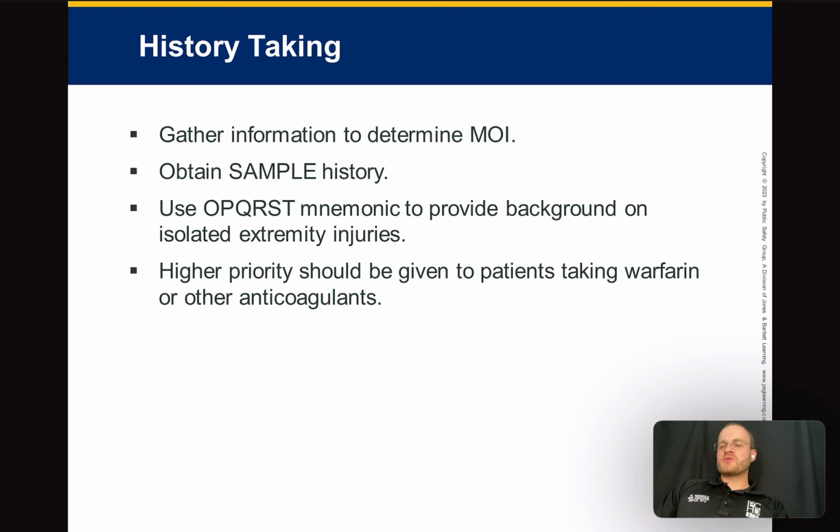Okay. Higher priority should be given to patients taking warfarin and other anticoagulants. This is a good point. So there are medications on the market. Warfarin's a common one, heparin, Lovenox, Apixaban, Xarelto, Eliquis. I mean, the list goes on and on of these true blood thinning agents. And so the blood will be thinned to usually prevent blood clots, like in the heart or in the vessels. And so you have to worry that they will bleed and bleed and bleed because we have given the medicine that has caused their blood to be thin to where it's not going to clot like my blood would. And so you have to worry about that. So these patients are high priority.